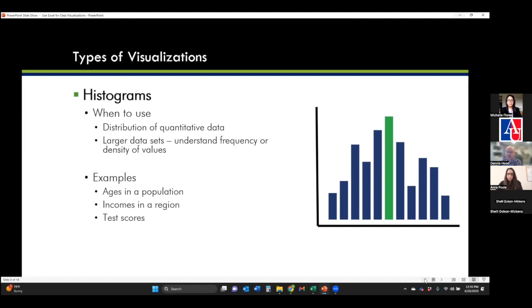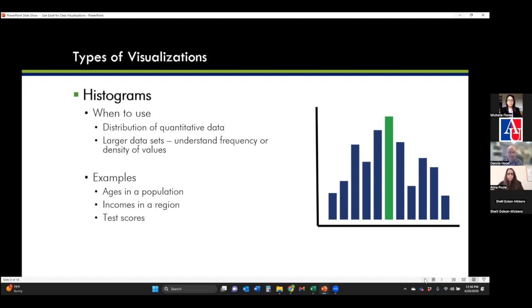There are situations where it's hard to tell the difference where a bar chart would be the most helpful and where a histogram would be the most helpful. I think generally a histogram would be helpful for when you have larger data sets and it's more of a continuous set of data. I'm not sure if that answers the question very well, but generally it kind of depends on what type of data you have.